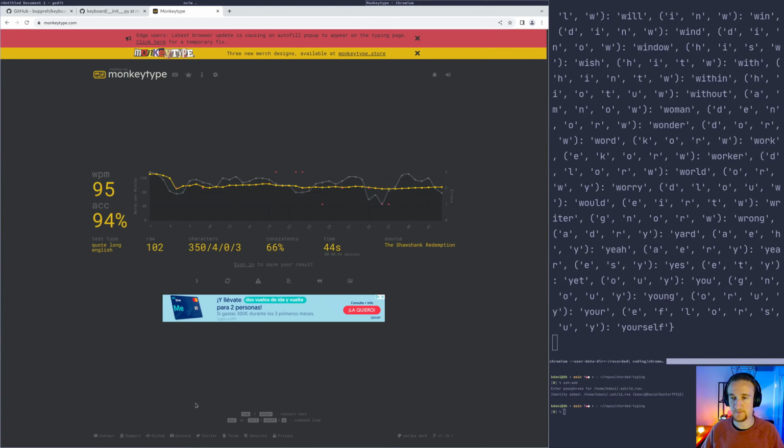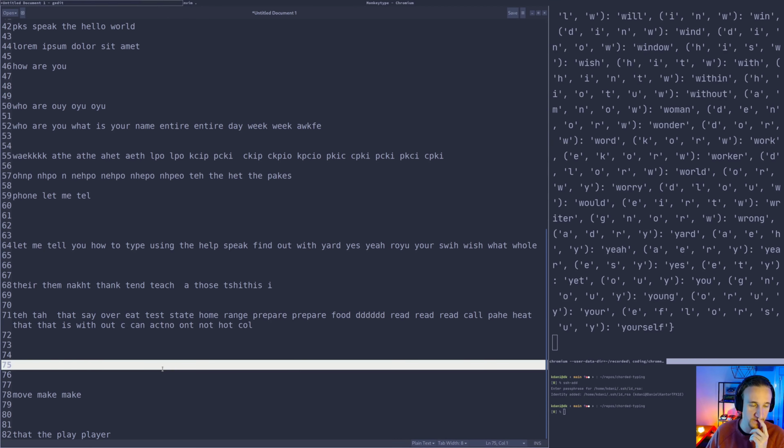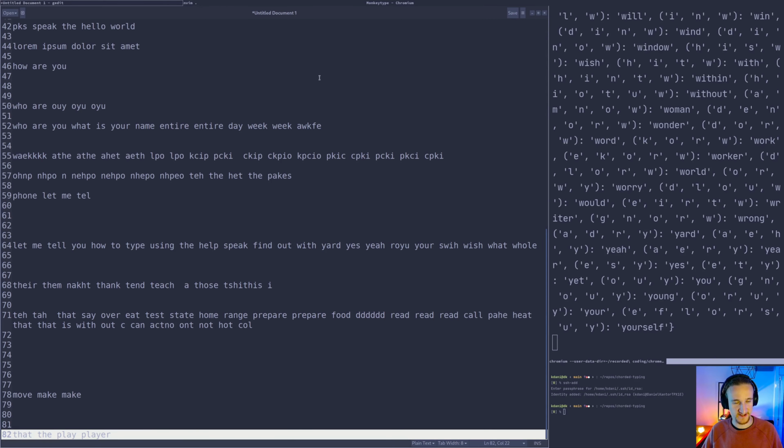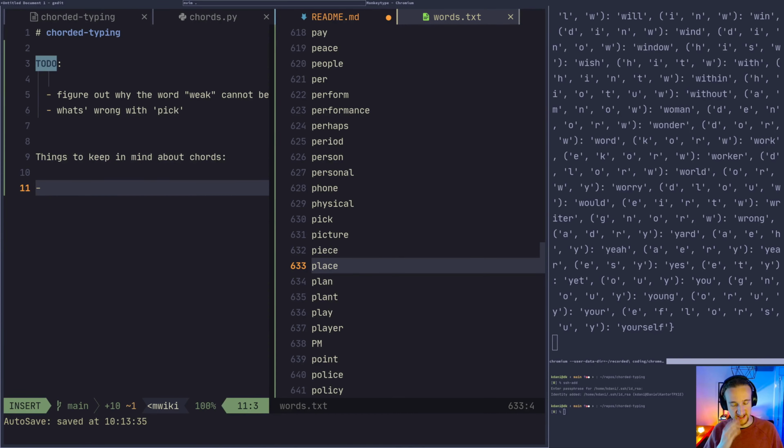Okay, so now the problem is that there's a lot of chords that are very difficult to type. So notice that it's very difficult, or nearly impossible, to type with the same hand on multiple rows.